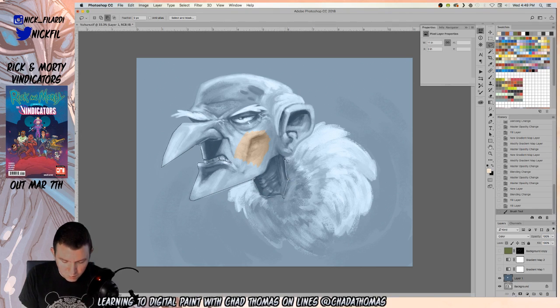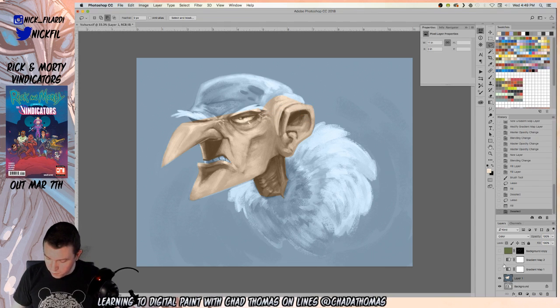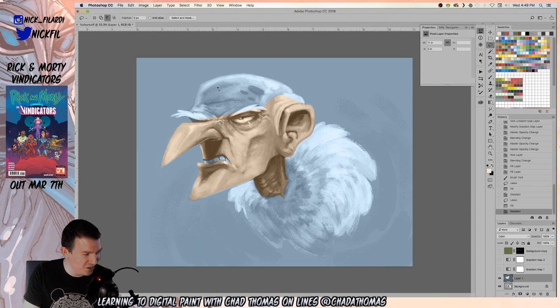See, this is what I was talking about when I said we're going to lean into what I do, you know? This is something that makes sense to me, not the gradient maps. But now if we put a gradient map above this, does it get weird? It gets weird. Kind of weird. We're both still figuring out the gradient map thing.